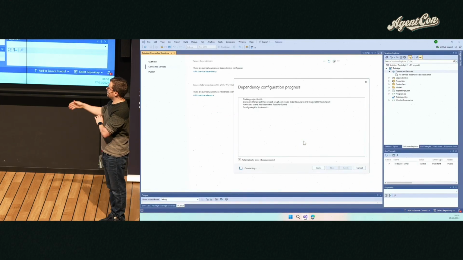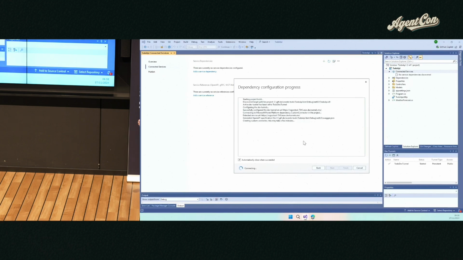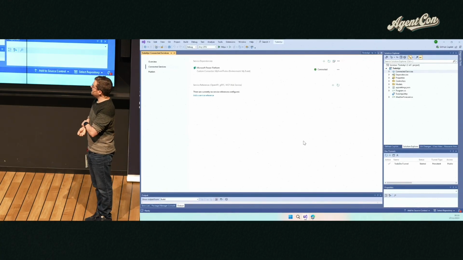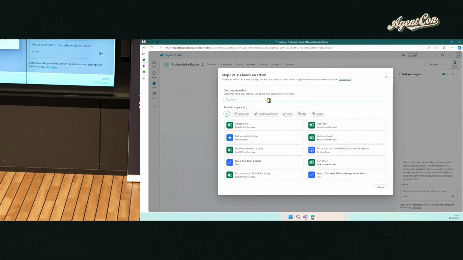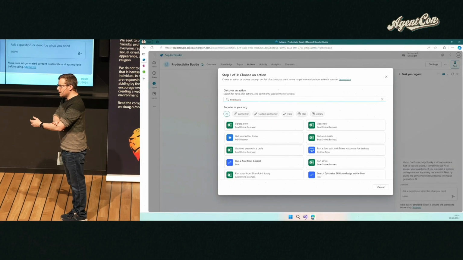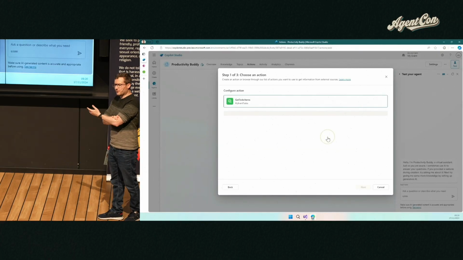So as you can see, I go through the wizard, fill in 5 fields, then click on Finish. And what it will do is automatically create a new custom connector for me based on the API spec that is available. And with that API spec, I will automatically be able to use that running on my local machine. So if I do add action, and if I search for my to-do connector, you will see that it is available, and it's also automatically connected to my local running machine through a dev tunnel.